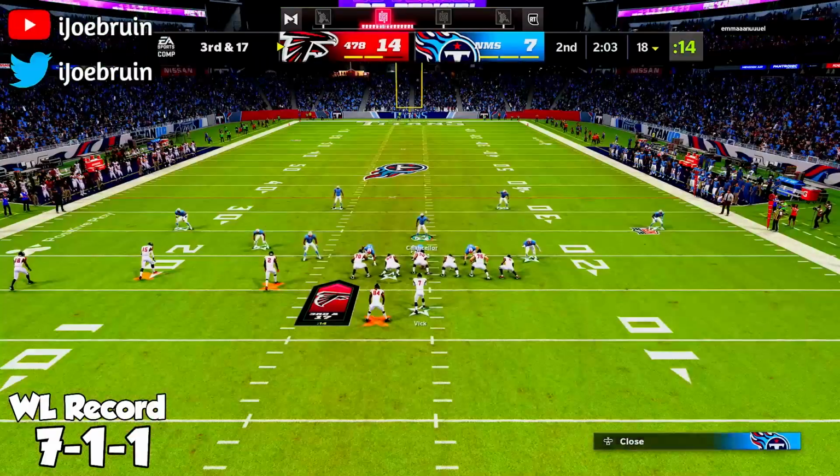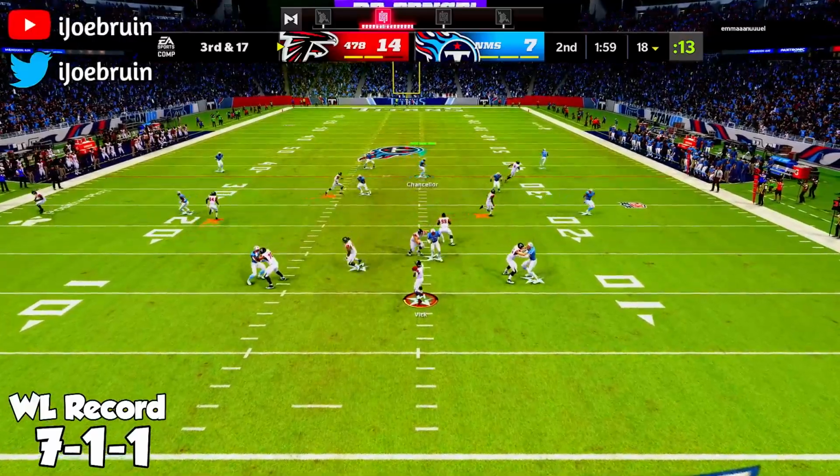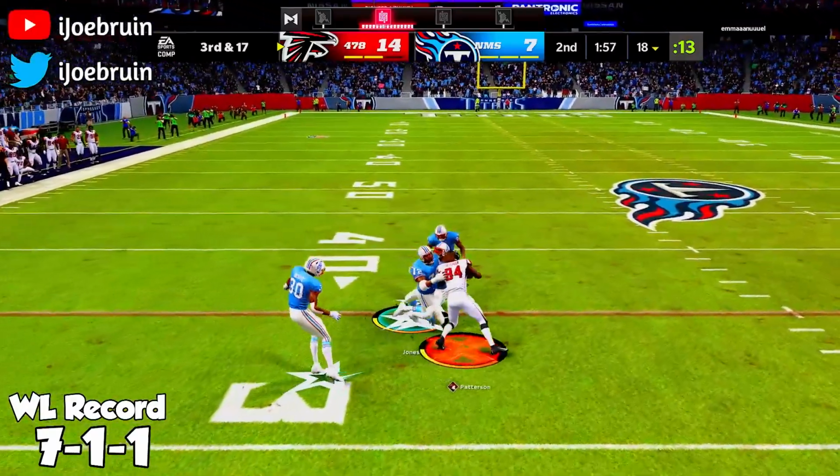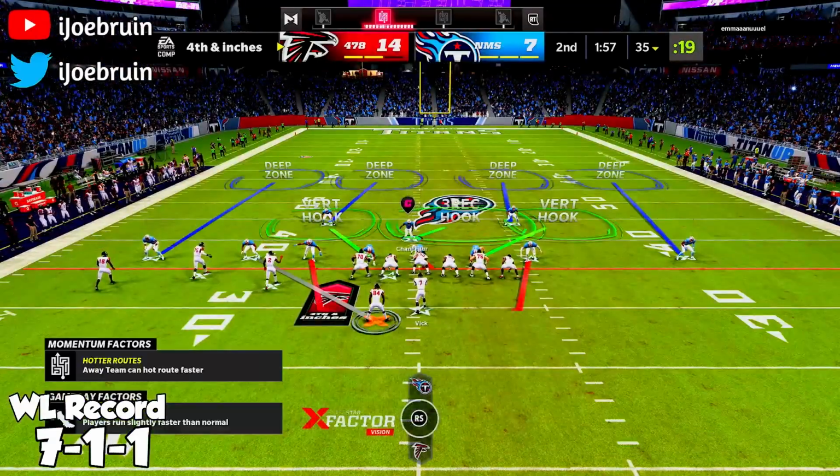Only down 7 now, 2-minute warning about to approach, but 3rd and 17, our opponent is going to hike the ball, and he gets the wheel route. He's got all of his players X factor, because he really hasn't had a negative play on offense before that sack, but we do catch him in a 4th and inches.